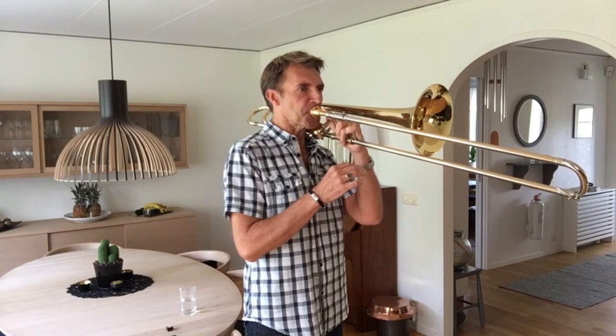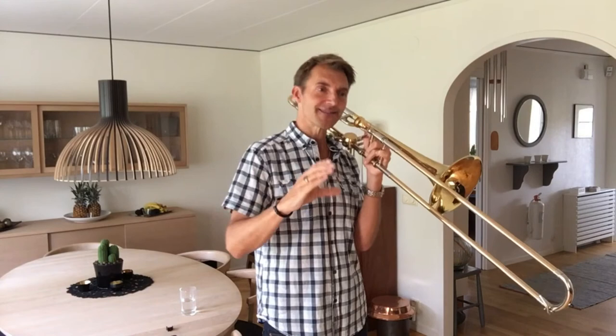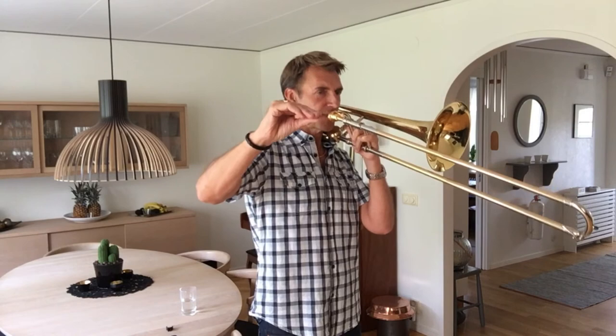It's too big, it's too big. Yes, but if you close your lips instead, that will not help you at all. It will get squeezy and too sharp, but stay as open as you dare. Maybe not super open like this. I mean, it works, it really works, but it's maybe not the first choice. So slightly more narrow, but much more open than you would ever dream of. That's closed. It's quite a spiky and narrow sound.